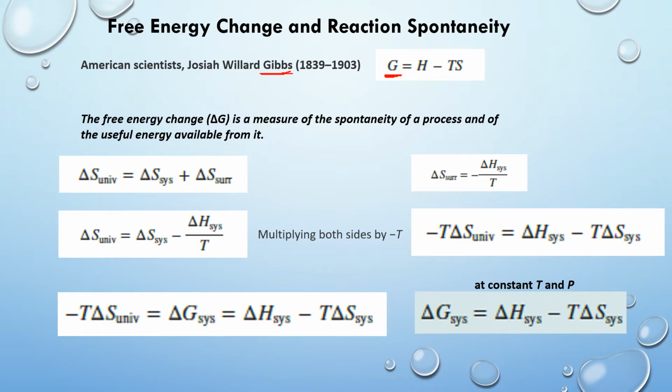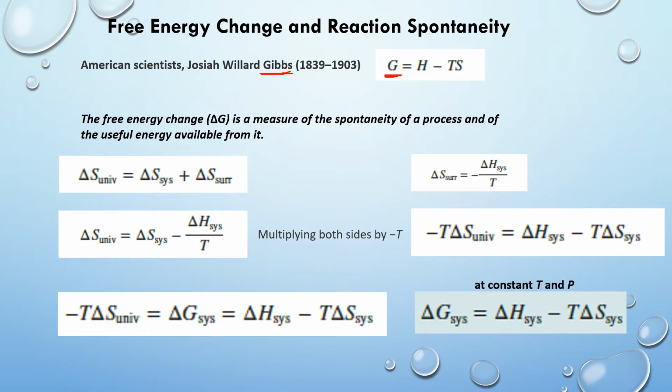The reason free energy was brought up is that when we try to determine the spontaneity of a process, of a chemical reaction, earlier we had to use the sign of the delta S of the universe. Delta S of the universe is the sum of the delta S of the system and the delta S of the surrounding. So we had to measure the delta S for the system and the delta S for the surrounding, add them up, and then determine whether this reaction is spontaneous or not. That's actually not preferred, because we have to measure two things.